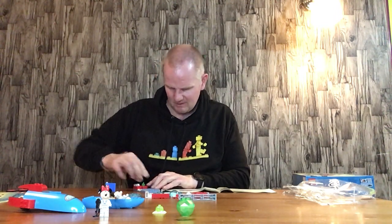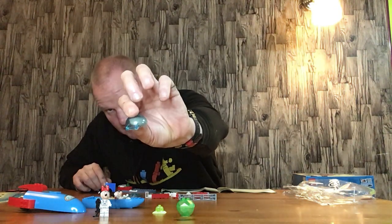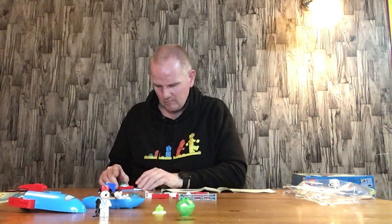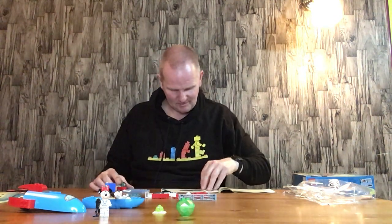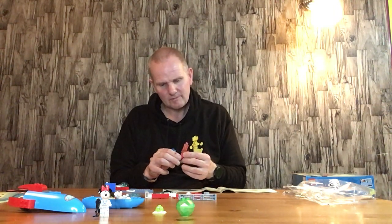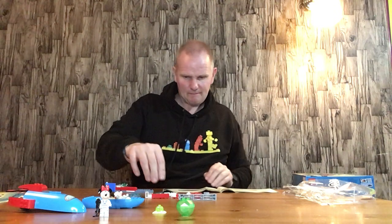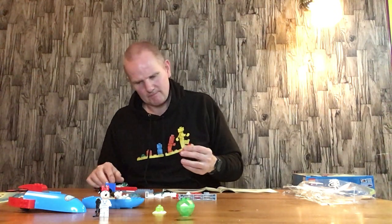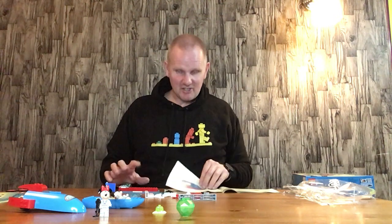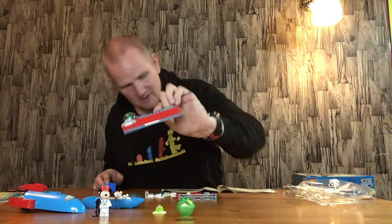Oh, it's got to be moved over a little bit, I think. Yes. Now you have a clear blue dome with a male connector bar on the back of it, and that connects onto there like so. That goes on there like that. Now we've got a red 2x4 brick and a red 6x2 brick. These bricks are quite handy, especially when you're building bases and houses and stuff like that. So they go on the back there like so.